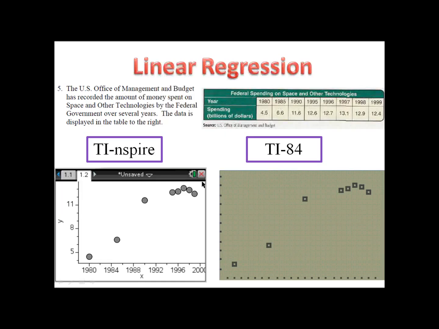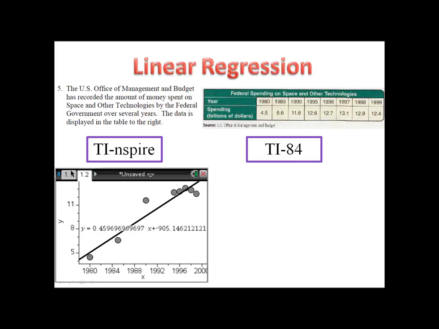Once I've entered the data, I now look at a scatter plot. I can clearly see that there is a positive correlation here, and I look at it and I see that it kind of flattens out and maybe starts to go down at the top. I can create a line of best fit on the Inspire to see how that line fits through the data. And notice that the equation is given to me right on that very screen.